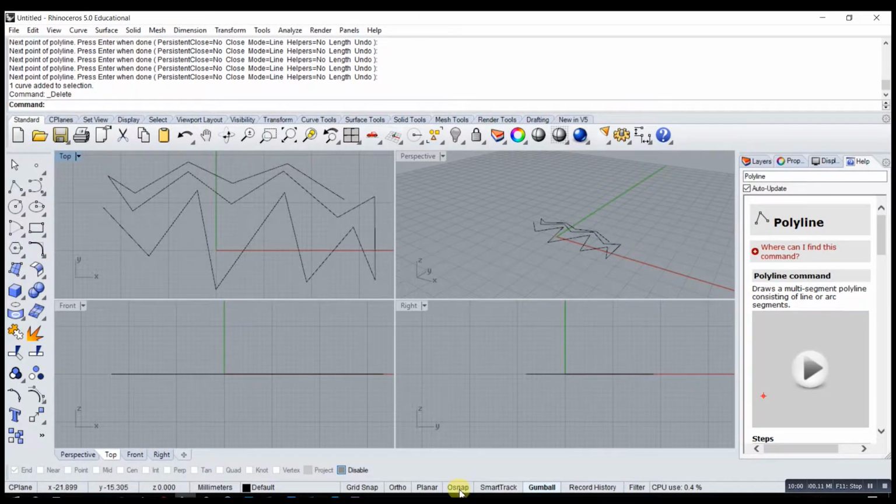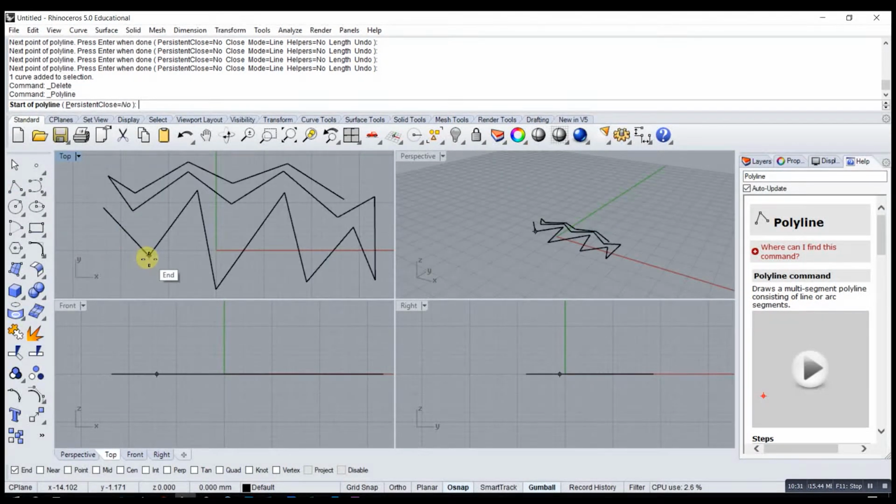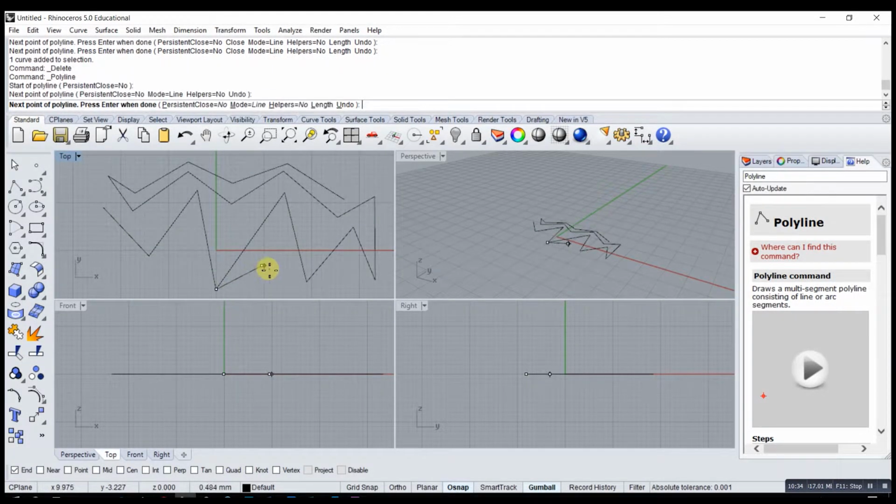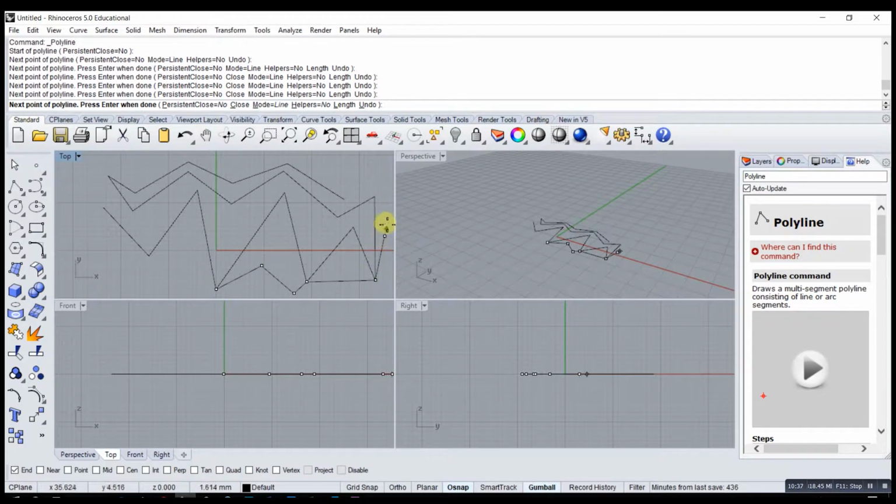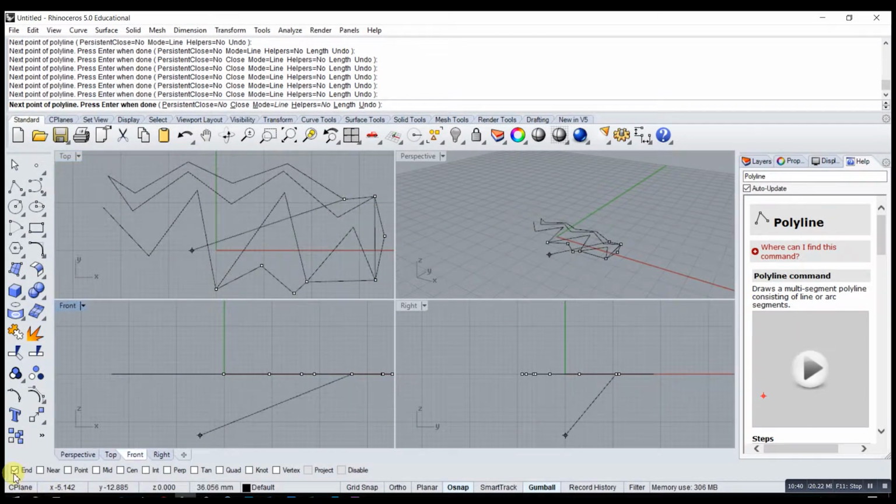So object snap, O snap, is another one that we should talk about. If you turn on object snap, something unique happens. All of these options here in the lower left-hand corner turn on and allow you to define how you snap onto objects. Now that we've drawn a piece of line work, we can snap onto that object in very specific ways. We can snap right onto the end of it, and if I grab another Polyline tool, you can see here as I get anywhere near the end of the line work, my cursor just jumps right over to it and snaps right onto it. And that is the end point condition of the object snap.